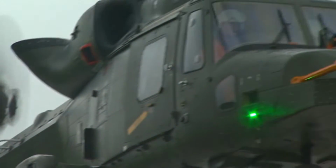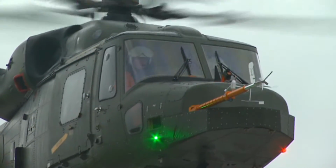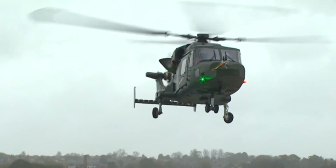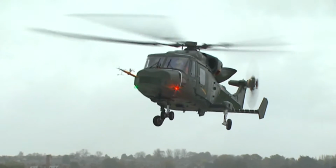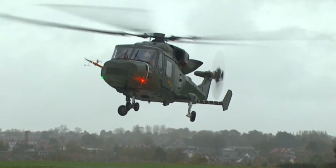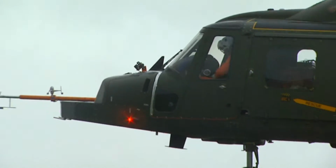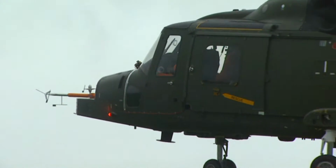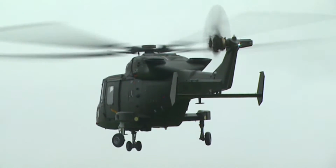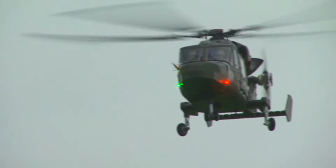Not really. Obviously it's a very special thing and you get that extra edge when a lot of people come to watch what you're doing. But we had run the aircraft quite a lot on the ground. On a number of ground runs we were quite comfortable with the fact that it was working as it should be. So not particularly any more nervous, just a little bit of an extra edge. Did you know the aircraft well? Did you help with the design process at all?